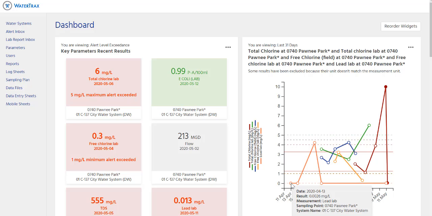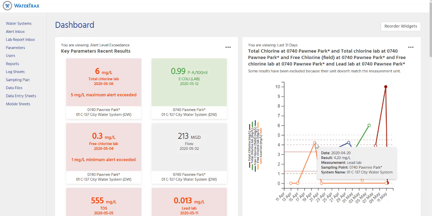For example, we have our lead measurement here that has 5 results, and 4 of these results are down close to the 0 number, except for this one. We can tell that on April 20th, there was a result of 4.20, and this seems to be an outlier because all 4 of the results are down below, and this one just kind of flew up there. So you can tell very easily this might have been an outlier or a mistake was made.